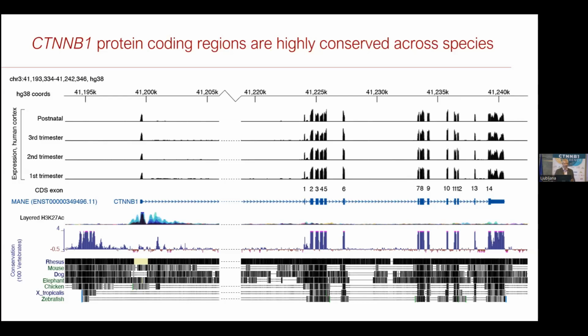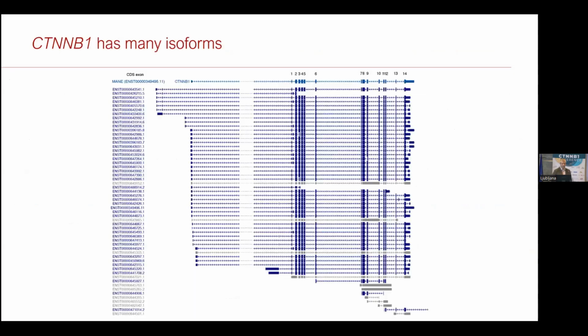Above that is a track which is talking about how the gene is expressed. And you'll see there's a lump there at the start, at the transcription start site. So this is meant to be a confusing slide. I don't understand this one yet, but this is work which needs to be done.